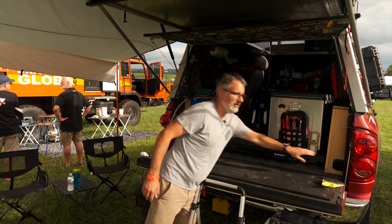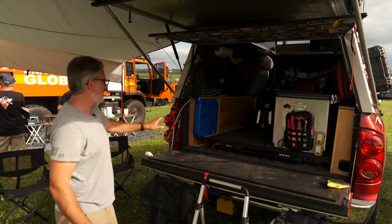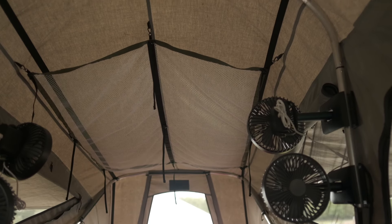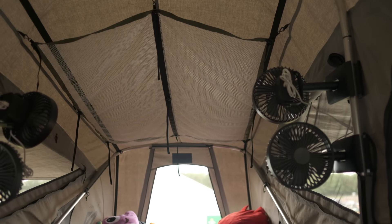Right in this corner is where our diesel heater is located, and this tank right here is full of kerosene for it. Because the truck is gasoline, we looked at a gas heater but found really bad reviews, so we ended up buying a diesel heater — an SBAR D4L. It puts out about 16,000 BTUs, which is way more than this truck needs, but we can stay toasty warm even below zero.